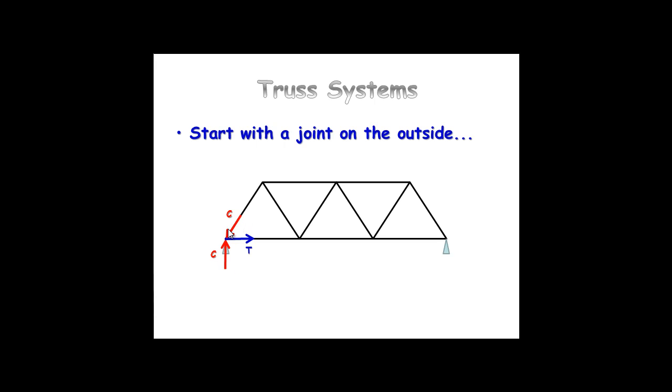Okay, so we've worked out the first joint. Let's look at the second joint. So this was in compression, that means that it's still in compression at the other end. Now, if that one has a vertical component up, the easiest one to look at then is this one here, which will have a vertical component down, which will be equal and opposite. And then, summing the forces, this one will also be in compression, or if we think about it, as everything sags down, these are going to be pushed together, and so that's going to actually compress that bar. So we know this one's in tension also, so bring that down. This one was in tension also.